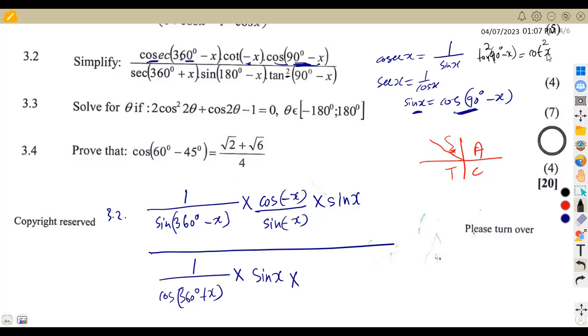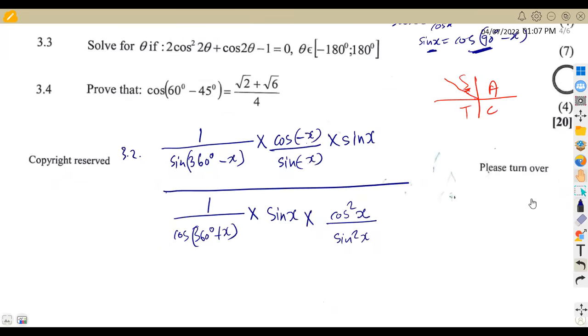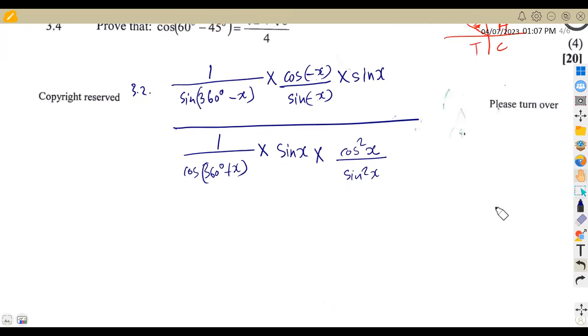So cot squared, but we said cot is cos over sine, and this is a cot squared. So it is going to give us cos squared over sine squared from this squared that we are now having. All right. So this is the first stage that was very, very important from that one. Okay. So now we can simplify.